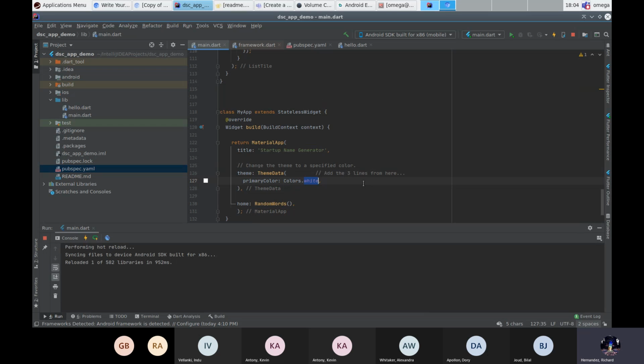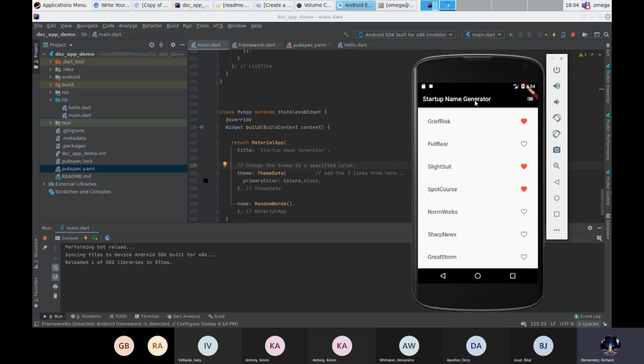But what if it's nighttime? Or what if you're like me and you just like dark colors in your theme? Well, now notice it didn't change the entire theme, but it does make this top part up here black. And so this can be good for device compatibility for night modes and stuff.